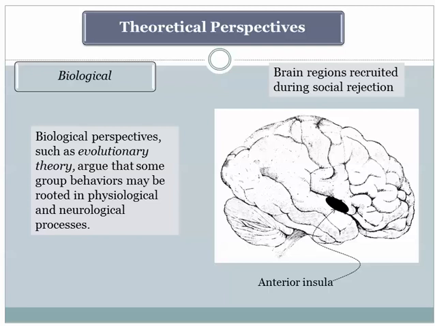Another category is biological perspectives — the idea that human beings are animals and that our behaviors are determined by our biology. This could be a hormonal analysis; testosterone, for example, is quite closely linked to an individual's location in a status hierarchy within a group. Evolutionary approaches and analyses of brain functioning and its relationship to group behavior are also considered biological models. There's a brain image showing the area recruited during social rejection — when individuals feel their group has not accepted them, a specific brain area associated with both social pain and physical pain becomes active, so individuals can respond to change their behavior and avoid future rejection.